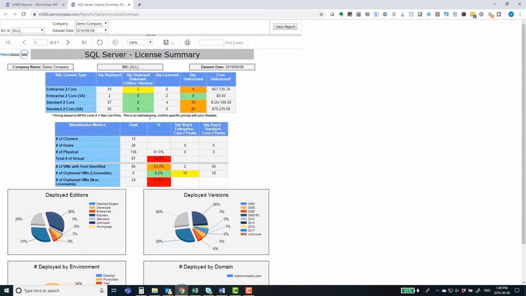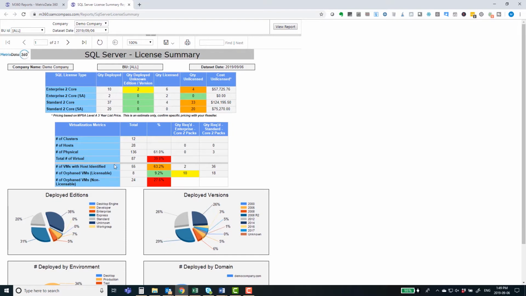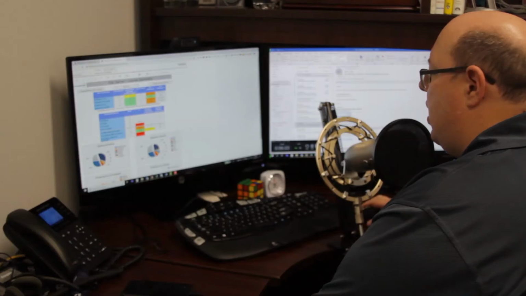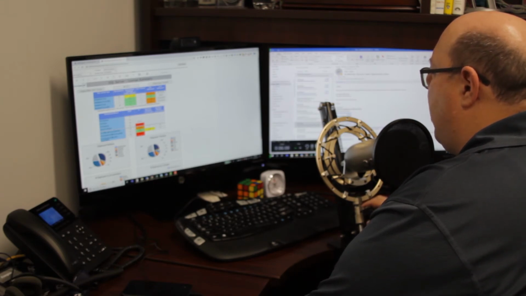So you can see here the licenses that are deployed, the licenses that they own, and the deltas. So this customer is not doing so well. They owe about $250,000 to Microsoft in a true up. And you can see there's a lot of other information that's useful here, like what percent is virtual. They're very low in their virtualization, so maybe there's an opportunity there. There's a bunch of orphan VMs. Again, this is all leading to that data accuracy stuff. So I just wanted to show you how simple it is once we have the data formulated to go in and actually create a license position.